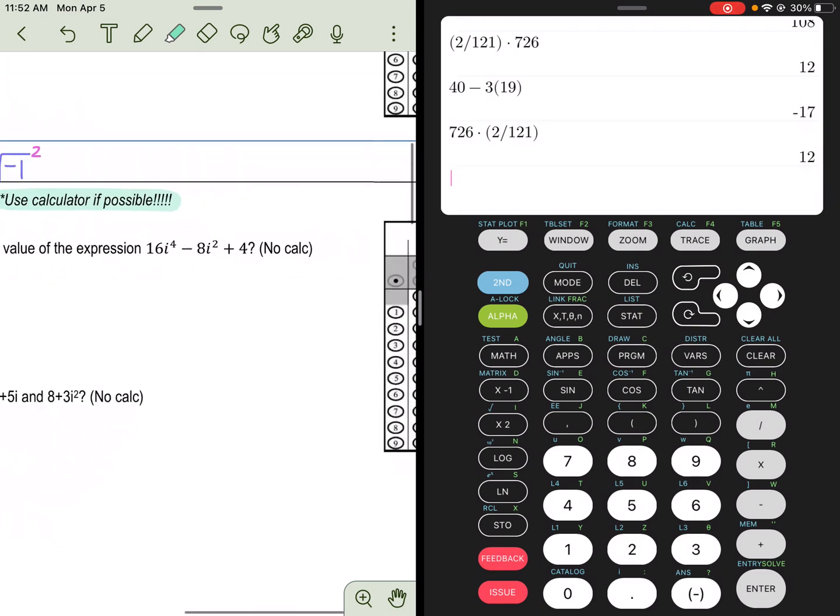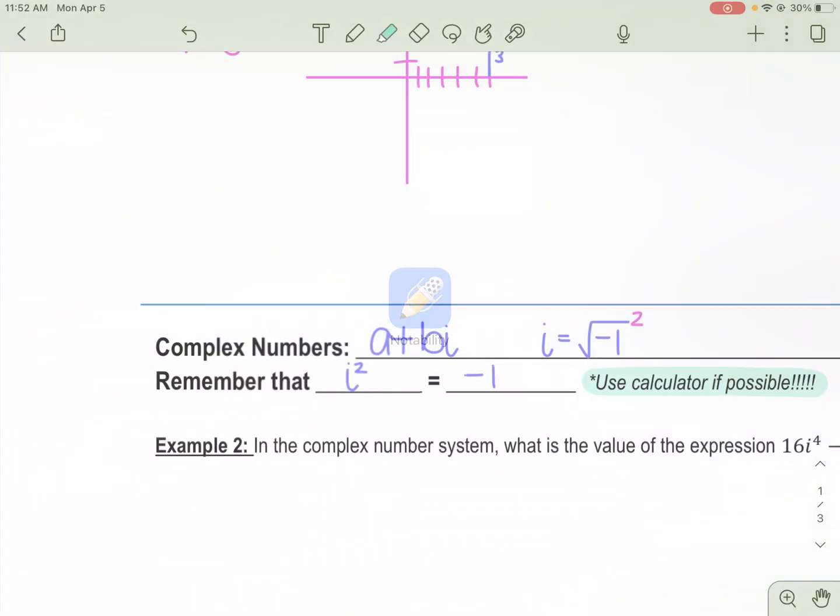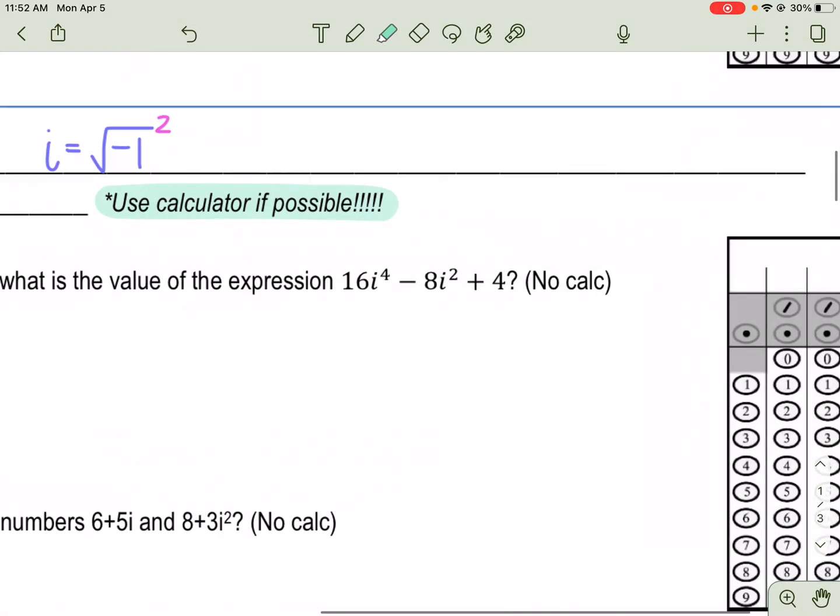Okay, oh, never mind. It says no calculators. Just kidding. But when we can on the calculator part, you will be able to use it. I'll show you an example. Like if I did 5i squared, that's going to be -5, since I know i squared is equal to -1. So if possible, it's a good idea to be able to use that. Okay, here of course we can't.